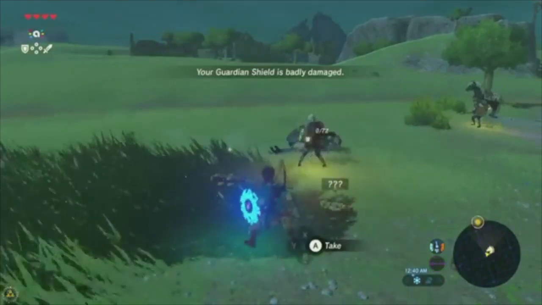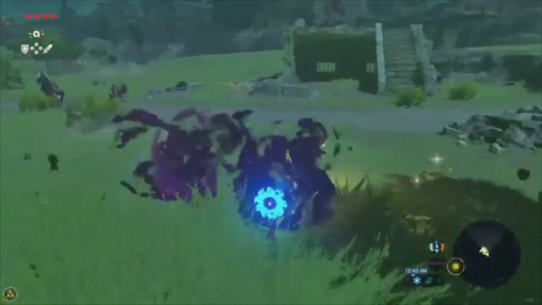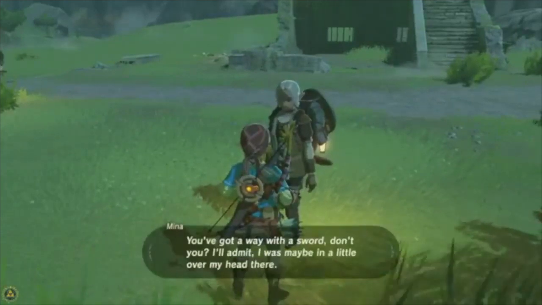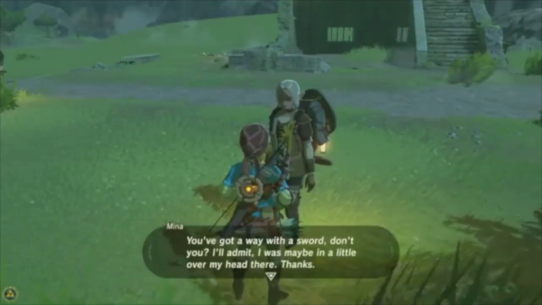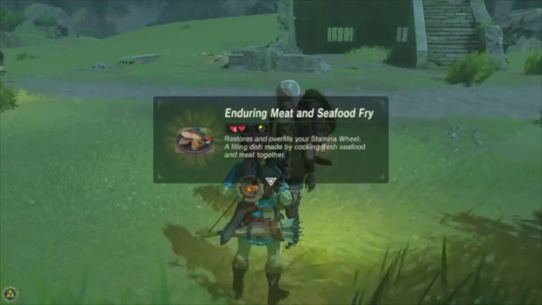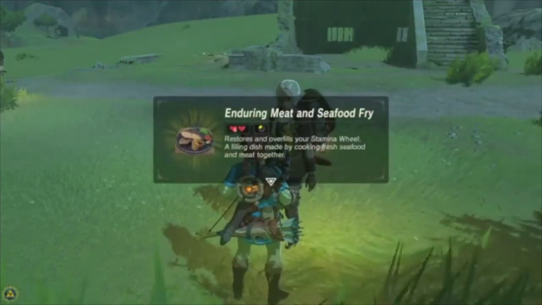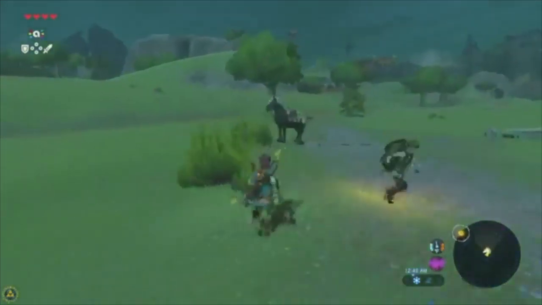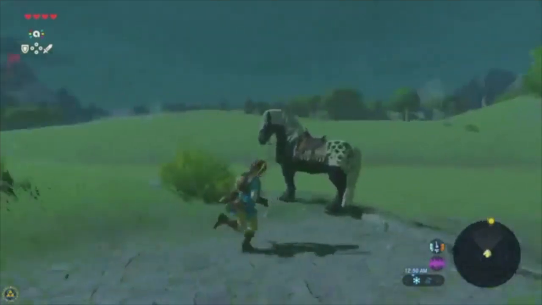Later, dude. Okay, so sometimes when you save these people, they'll give you stuff. That's not why I saved them, but got away with a sword, I sure do. Yeah, see? So that's pretty cool. Gives you a little bit of extra temporary stamina. Nice little perk.